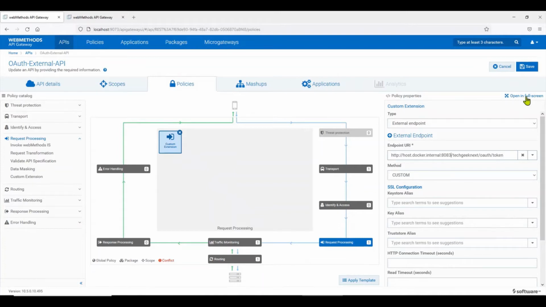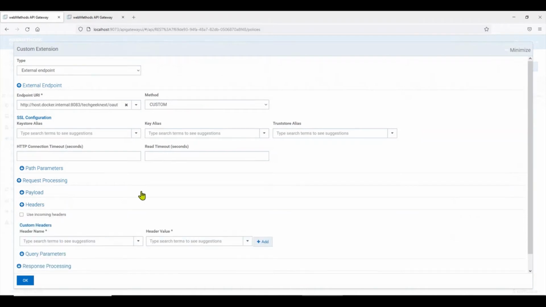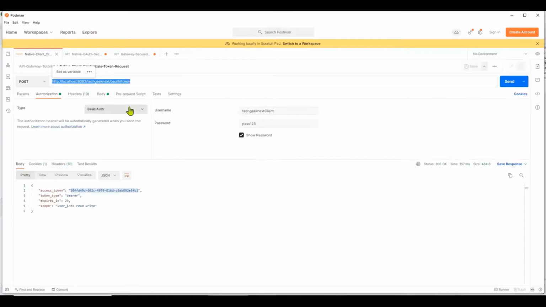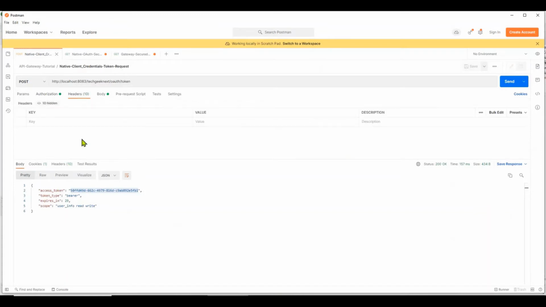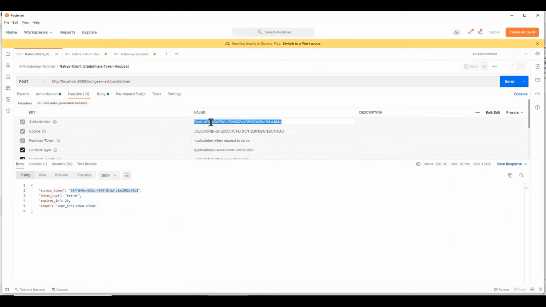The next thing, I'll just open it in full screen mode. While making this call, you need to pass certain information. When you call the token endpoint, we have an authorization that we have to pass. So let's pass it in a header.